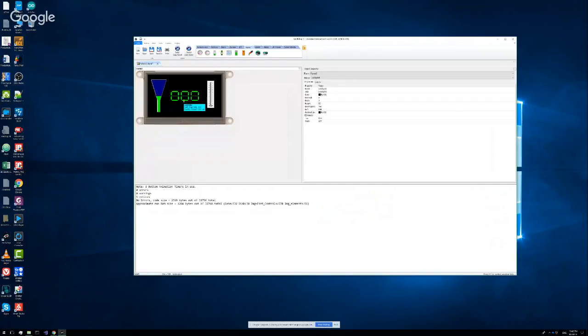So in this case, now I just want to increment them between, say, 0 and 100. Right, so we're going to link up that event together.